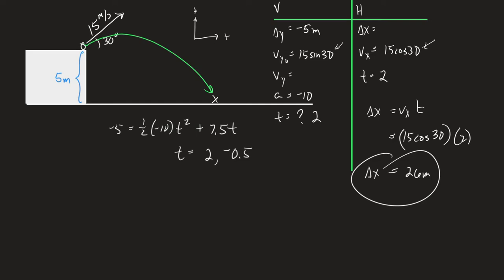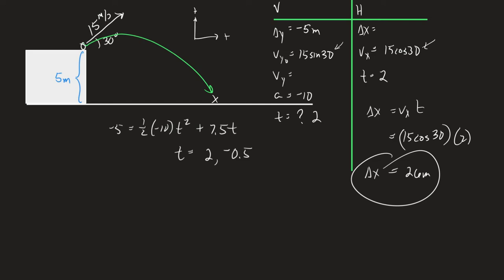So how did you get negative 0.5 and positive 2? Because when I did, I got negative 2 and positive 0.5. That sounds like you have a sign wrong someplace. But I'll show you what I did.